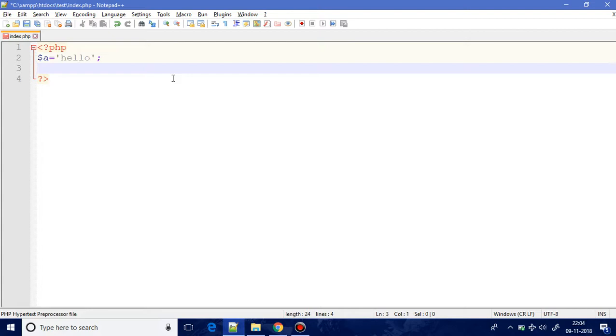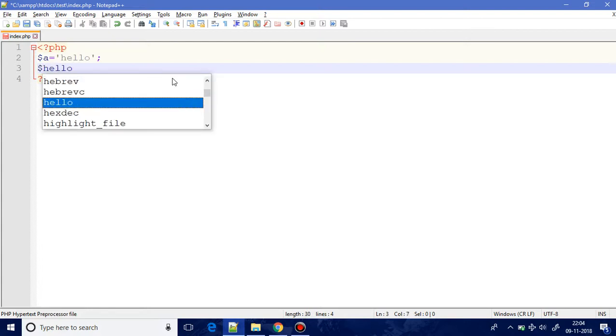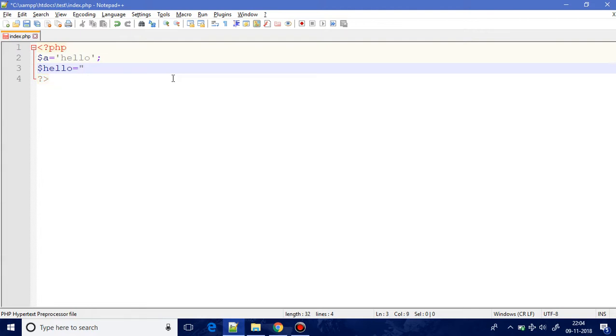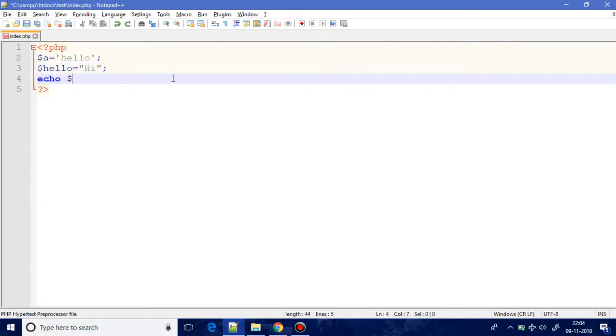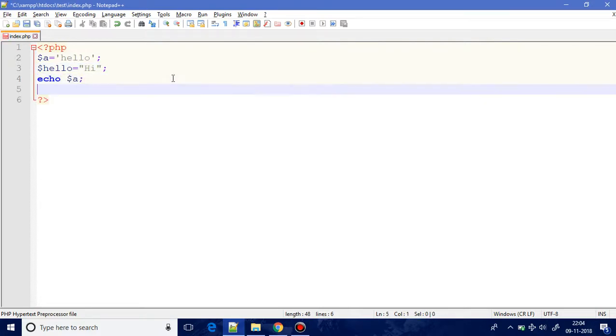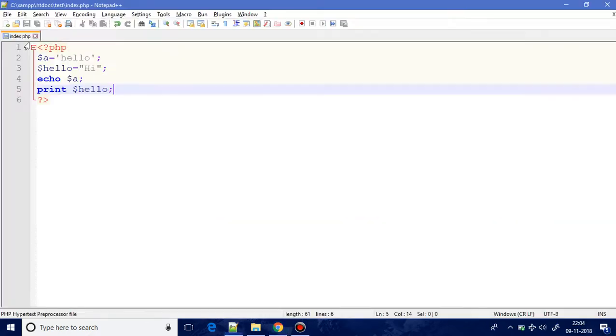So I'm writing $a equals hello, and $hello equals maybe hi. If I print $a, and if I print $hello, we will get hello hi, because $a prints hello and $hello prints hi.